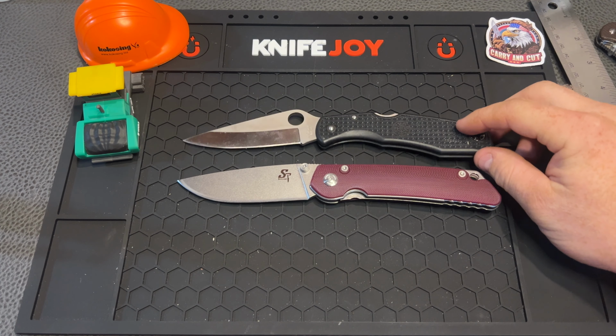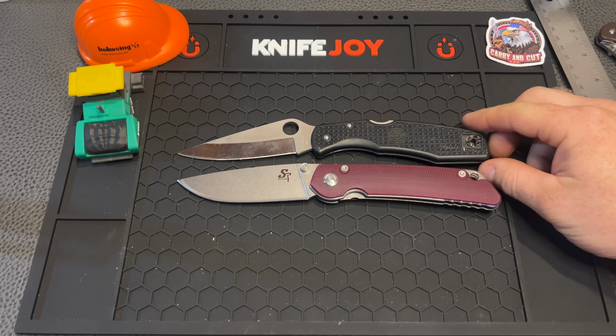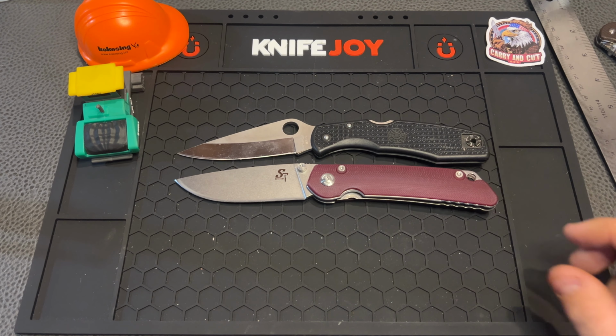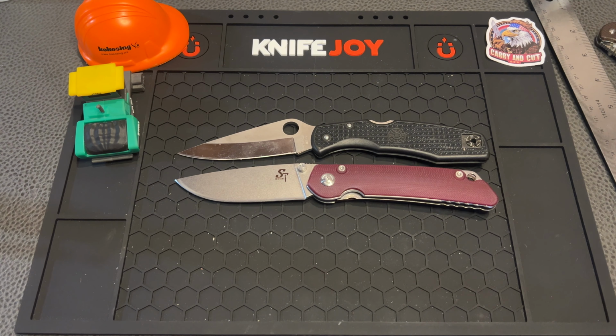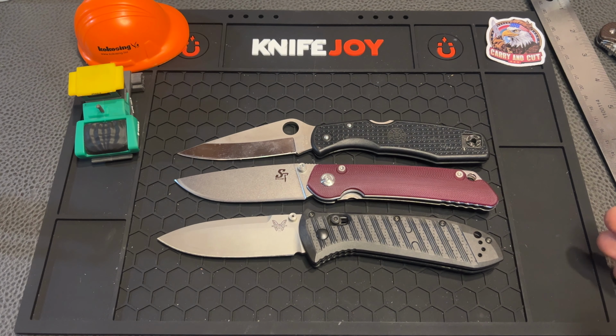So, we're looking at pretty much the exact same size as the Spyderco Endura, so that's pretty cool. We're right on par with that one. And then let's go with the Benchmade Presidio 2. It's another full-size knife. And that's a pretty good lineup right there. We're dang near all the same size.